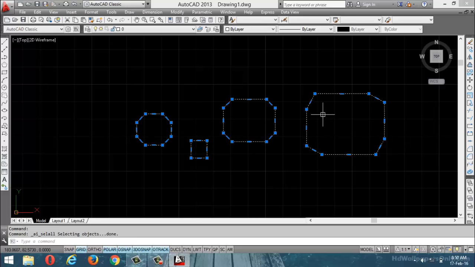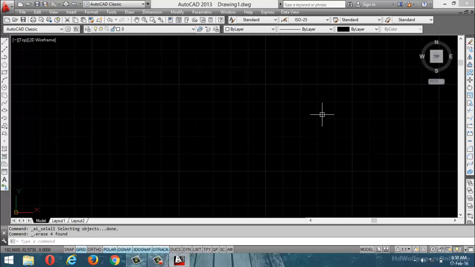Then next one is the fillet. REC enter. Fillet means converting sharp corners to round corners. Round means we specify the input value in the format of radius. Same thing: first select the internal command as fillet. Specify the radius value. Now I am going to specify radius value equal to 5.